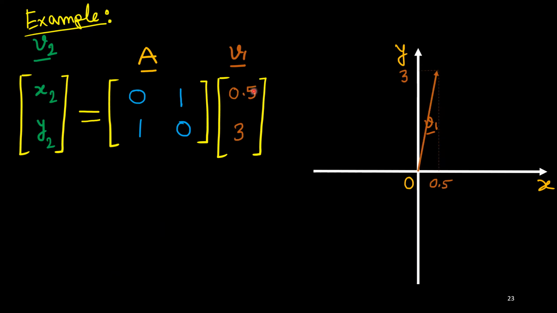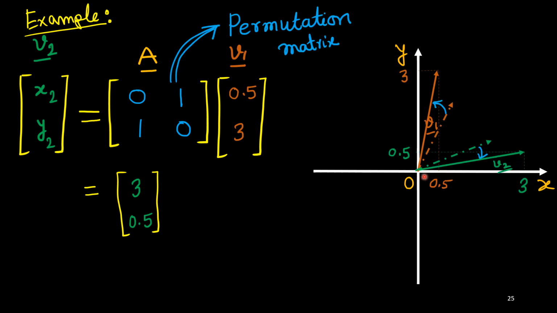Similarly, if I consider 0.5 and 3 for v1, so this side 0.5, this side is 3. So you see this vector is much closer to the y-axis. Along the x-axis it is only 0.5, along the y-axis this height is large, it is 3. And for this one, v2 will become, this 3 is coming here, this 0.5 is coming here. We can show here as 3 and 0.5. So you see from earlier it was 1 2, the vector v1 is moving away from the x-axis towards the y-axis. Simultaneously v2 is also moving away from the y-axis closer to the x-axis.